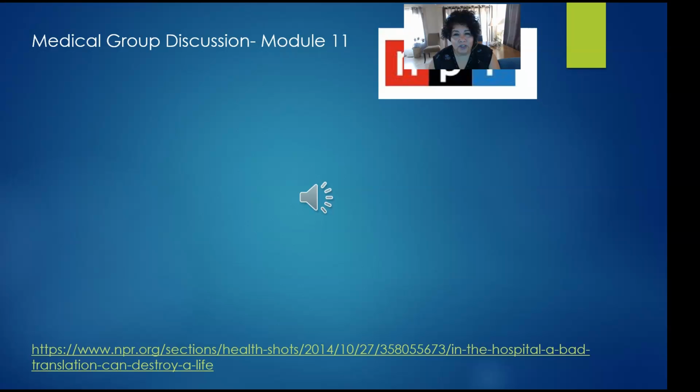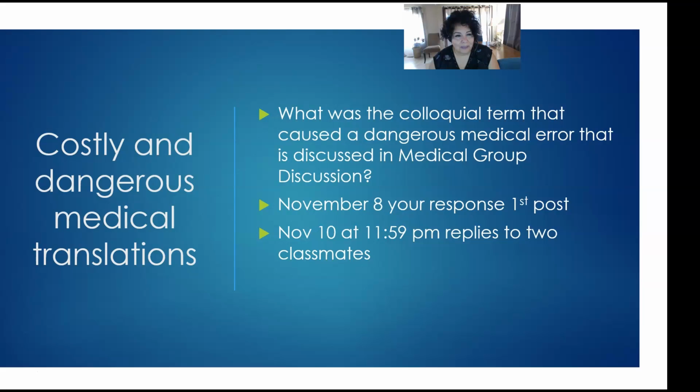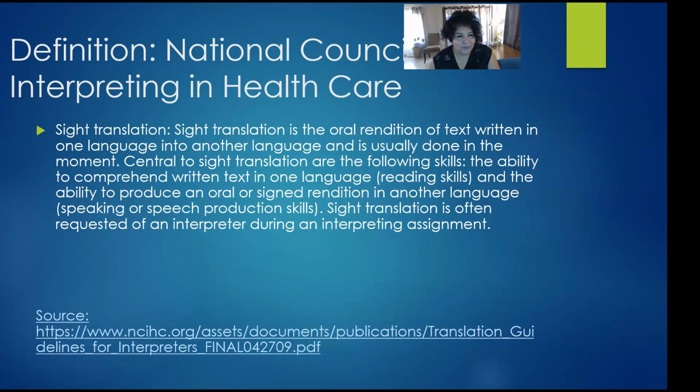And also one of the questions has to do with asking you what state it took place in. So there's a mention of 2 or 3 different states in the NPR recording. So make sure you pay attention to where this particular lawsuit for malpractice took place. Remember the colloquial term again, in what state did that take place, and check for your deadlines. The deadlines vary depending on what semester you're taking this class, whether it's the spring or the fall semester.